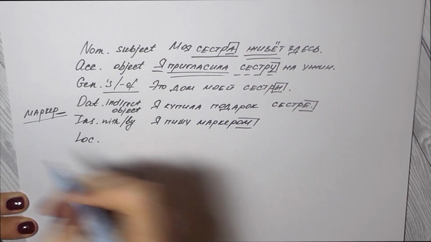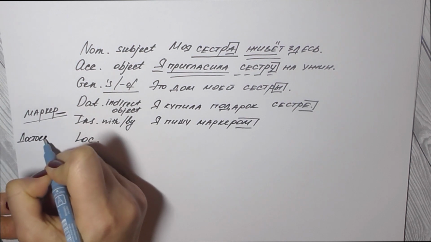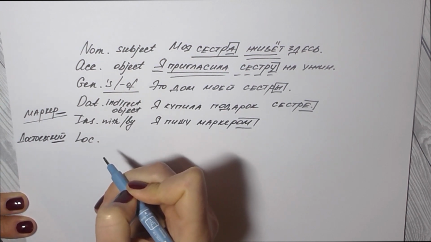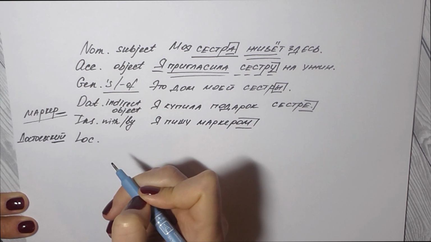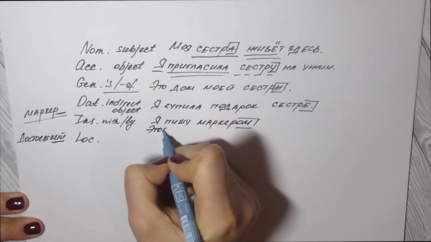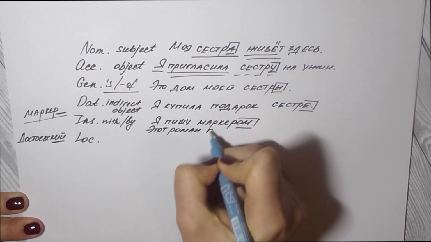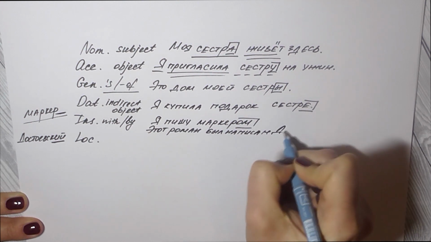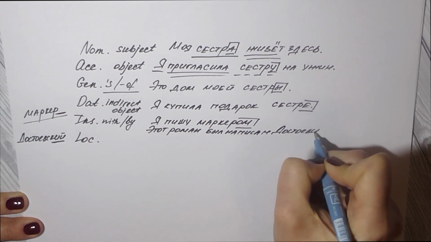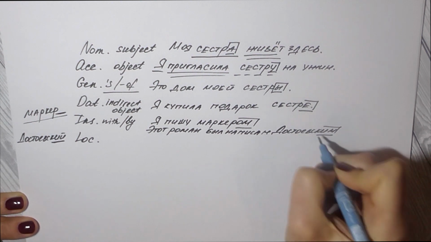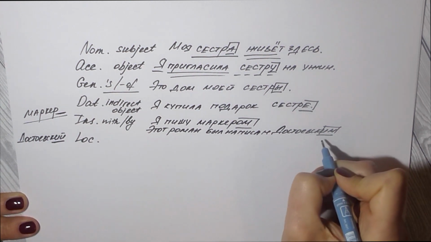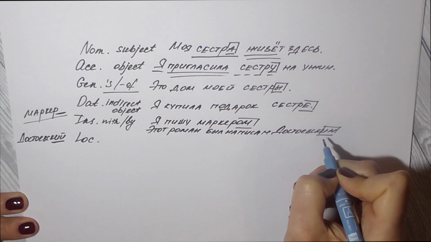So you know such a writer as Dostoevsky. I will put down his surname, Dostoevsky, with ending E. But if I want to say that this novel was written by Dostoevsky, I will put it like this. Этот роман, a novel, был написан, was written, Достоевским. Do you see it? Again, we got this ending "im" that wasn't here in his surname. So we added a new ending to show his authorship.